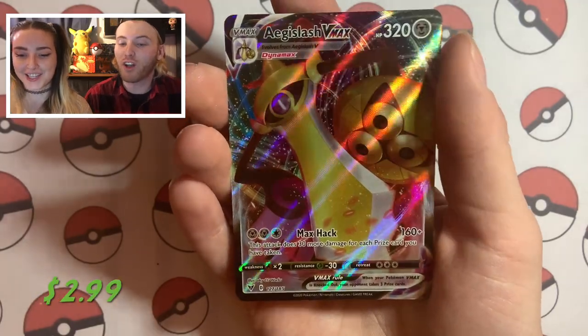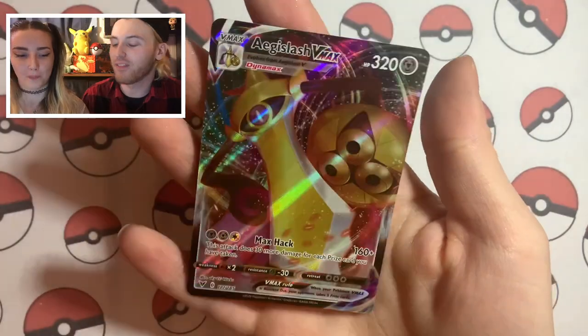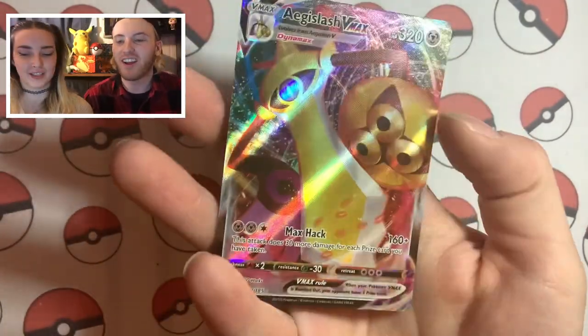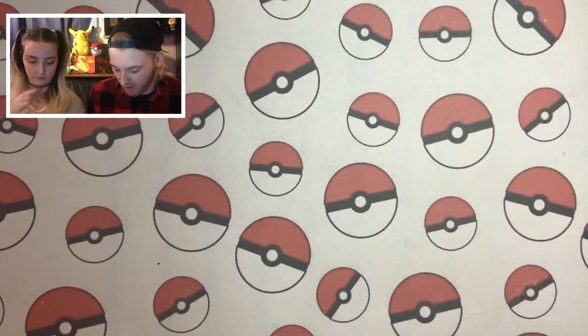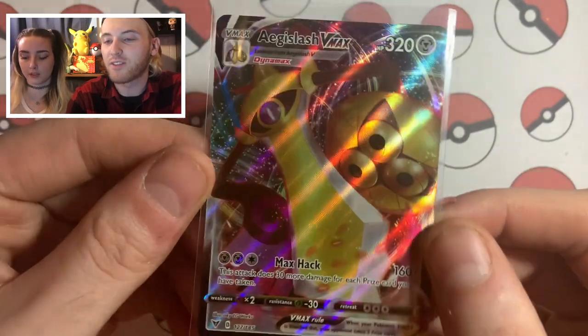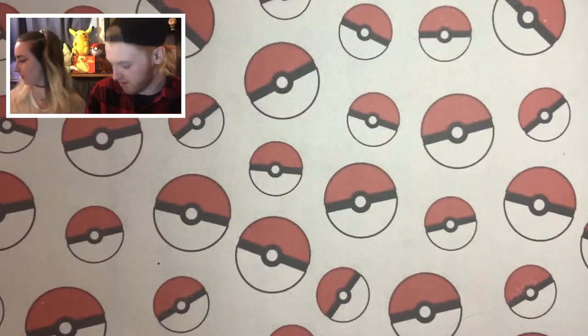Wow! Oh my gosh. Full art Aegislash VMAX. Awesome. So two packs in now. Alright, that's what I'm talking about. We got an ultra rare luck in there. Yeah. There we go. That's had some of the luck. Had to throw us off the scent a little bit. Alright, let's put that boy into a sleeve. I don't believe I have this card yet. That's awesome. So awesome. All right, put that one off to the side.